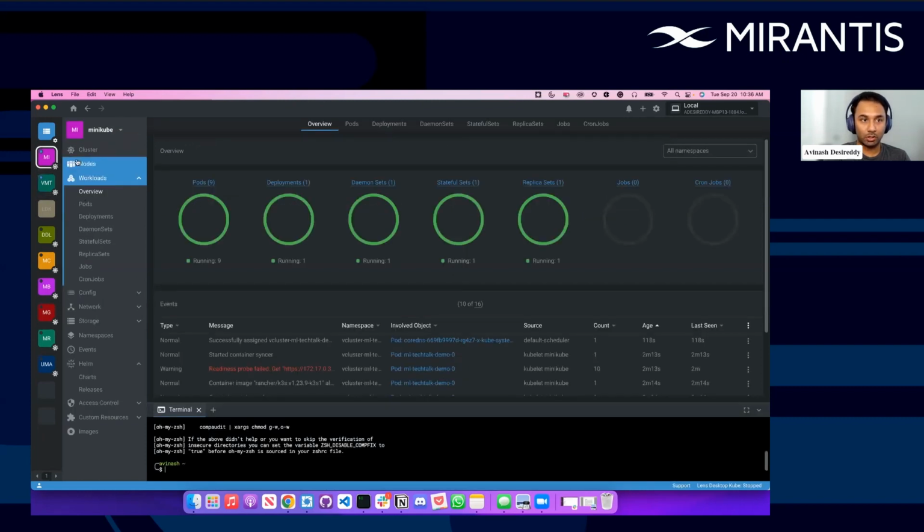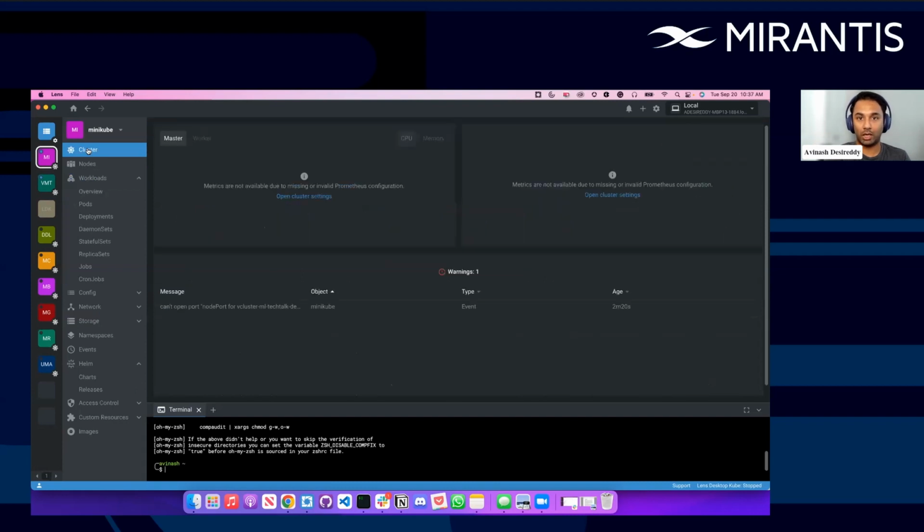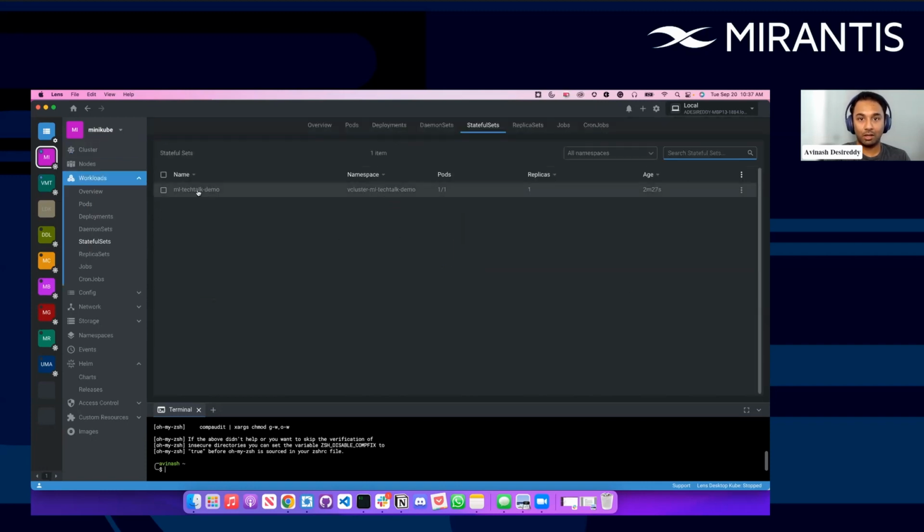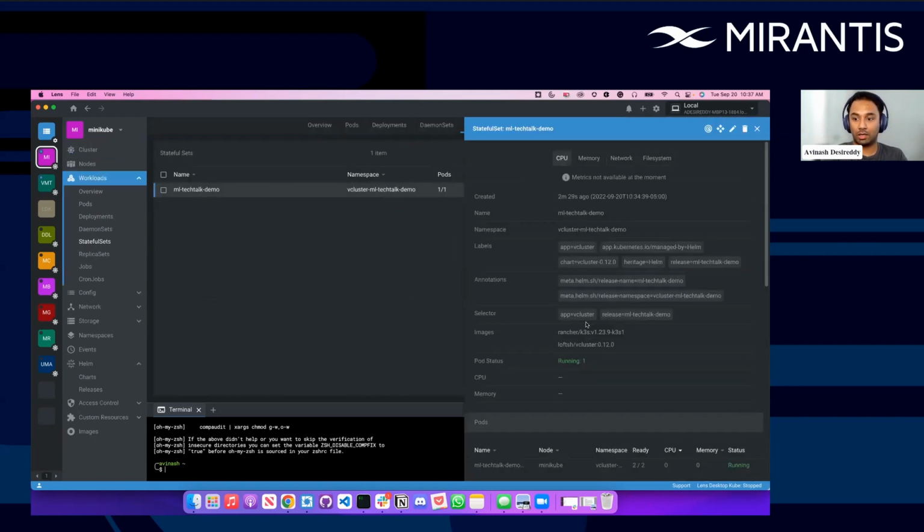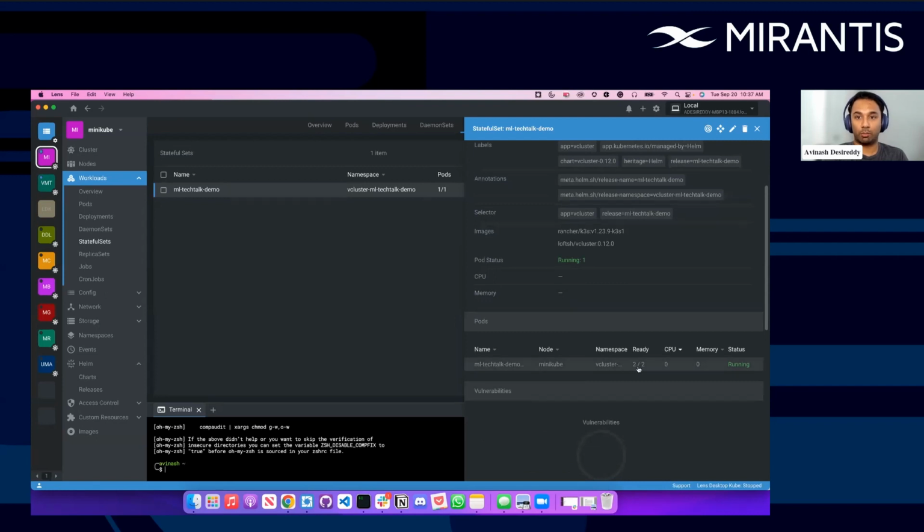In the Minikube cluster, whenever we ran the cluster create, it created a stateful set, and inside the stateful set there is a pod with two containers.